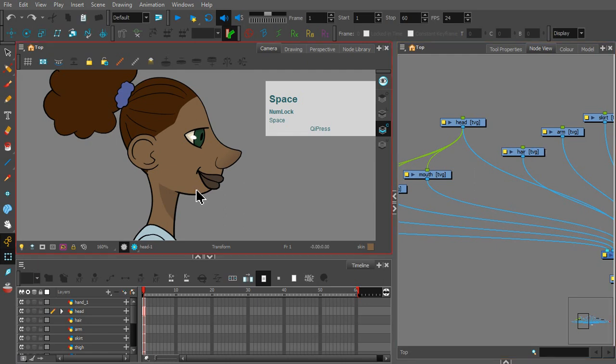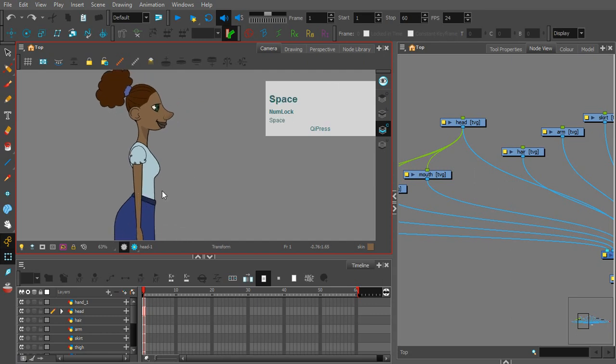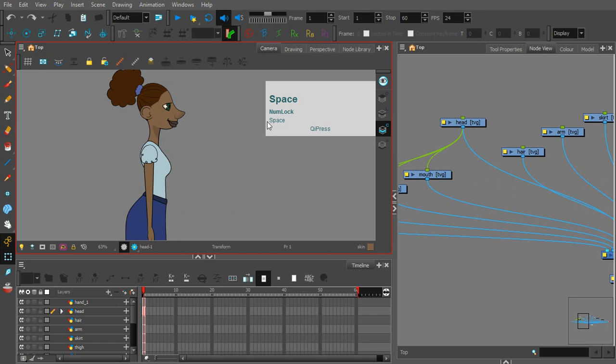So we primarily want to use the rigging tool, so it makes life a little easier for us. Well, hopefully it makes life easier for you. The rigging tool works simply like this. It allows you to create joints for a drawing, so that when you're creating a skeletal structure for a character, such as this one, you don't have to worry about touching the drawings. You just need to move the armature of the rig.